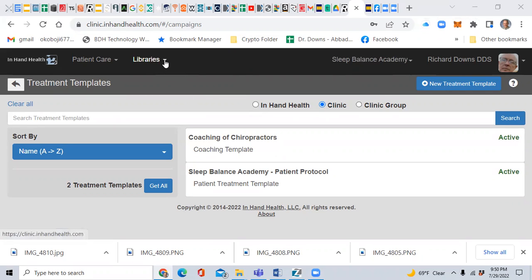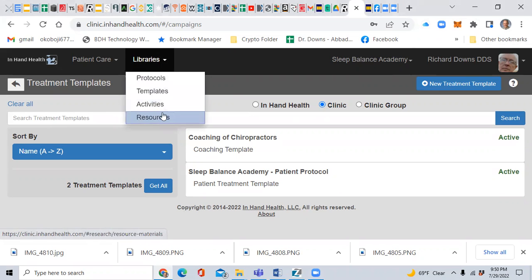Over here, you'll see the libraries folder. The library is just a holding pen for different things that you might want to use in the different prescriptions that you give people. It's a place where you put all your videos, your documents that you want people to read, places where you want to show them how to use equipment or instruments. It's all right there, and so you can explain to your patients. When you do, you just go grab them out of this library and put them in the prescriptions that you're going to be doing.